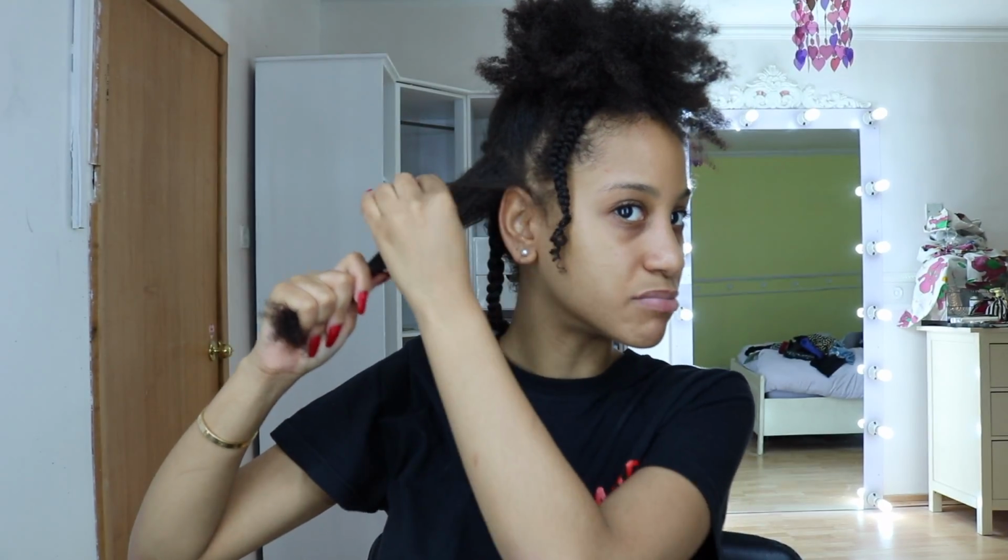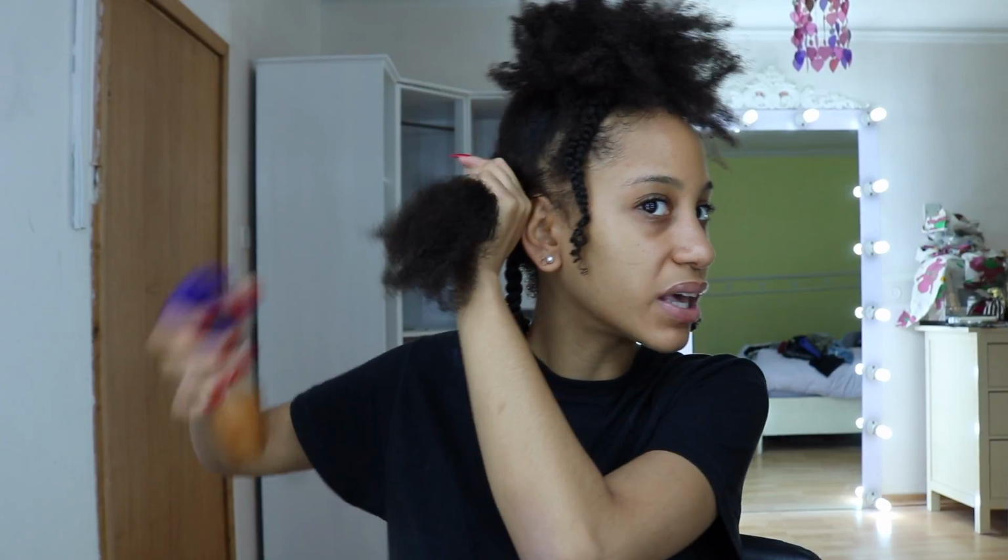And if you live in Nigeria, you're trying to minimize that as much as you possibly can. So obviously if I can avoid having to pick over pick, I will do that. So this way the sections are already disorganized, and so it's already more natural looking.